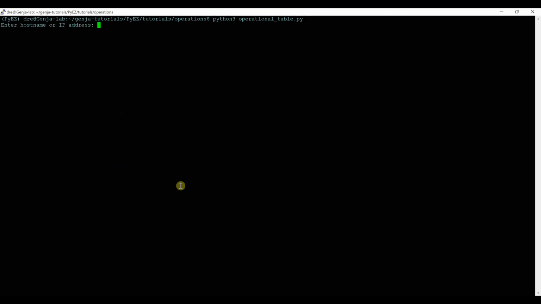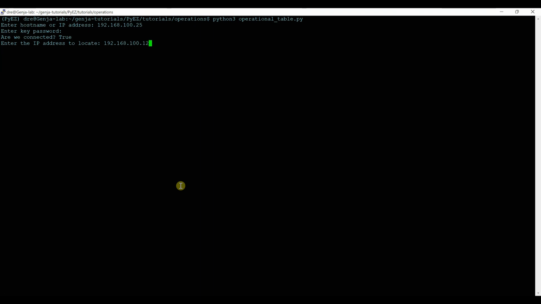So I'm going to go back to our device, my devices that I want to connect to. Enter my password for my key. And then the IP address I want to locate is 12.